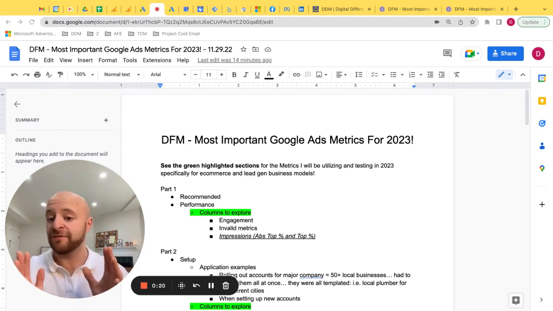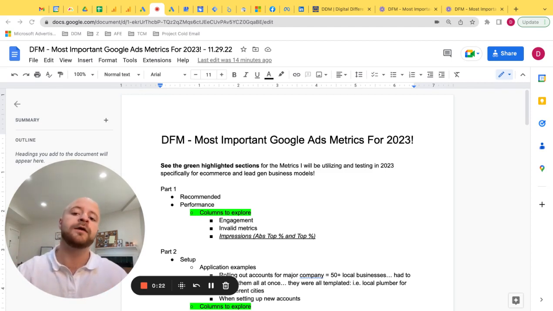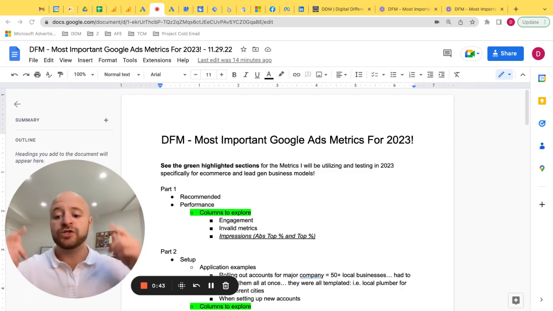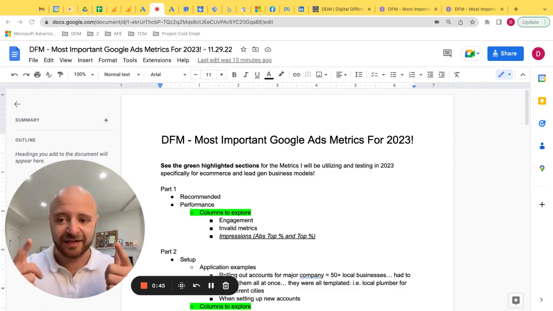Now, we didn't go through all the definitions of absolutely every single one. I do assume some sort of baseline of knowledge and information, and the info is already out there. So, if you need to go find those, go ahead, but we did go through a vast majority of the definitions, and we did go through all the metrics to see how they would apply and which ones you can use for 2023. So here is your consolidated list and report of columns to pay attention to from Google Ads for 2023.